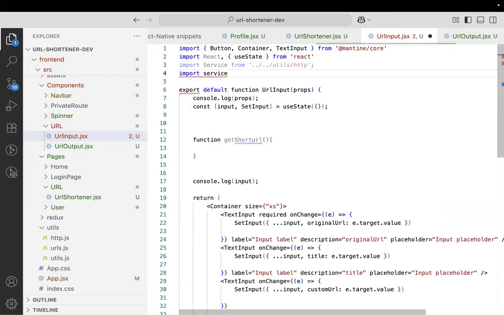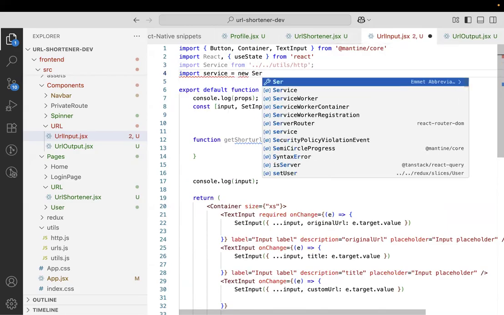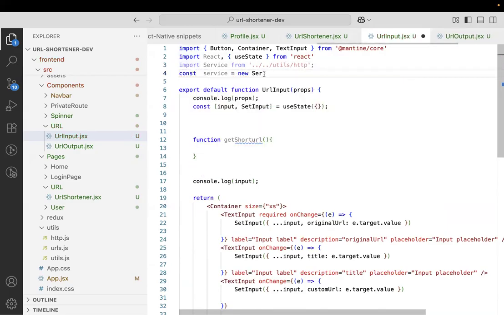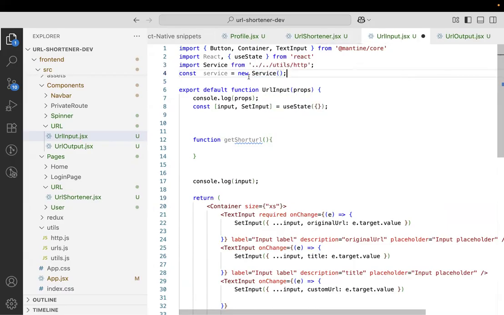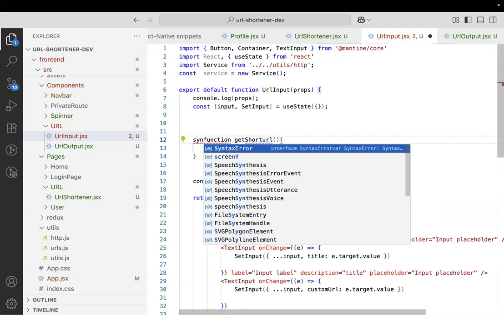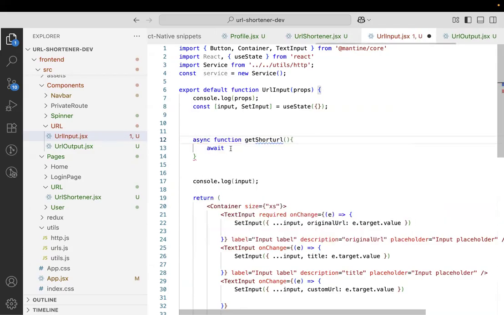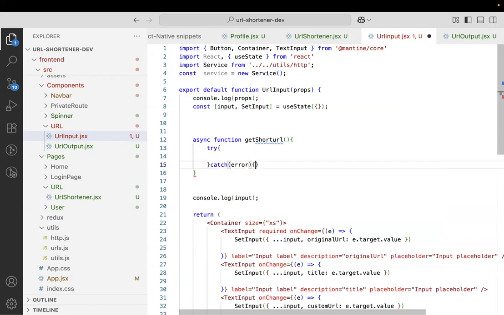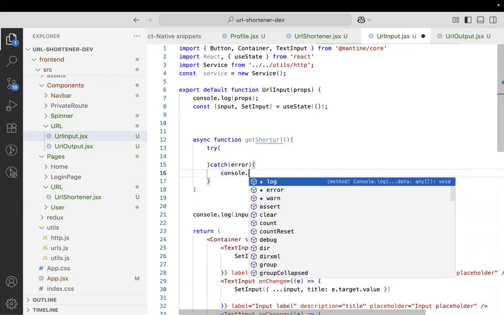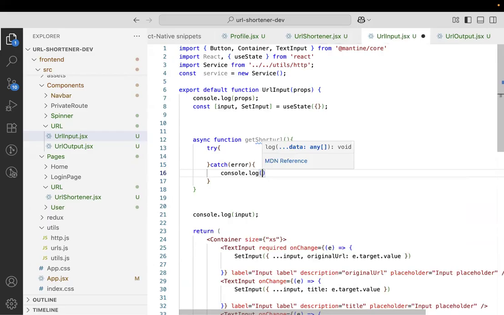So service is equal to new service, and you will be saying here await, and this function should be of type string. It should be in a try catch block. So if there is any error, don't completely stop the page, but just log it, right?